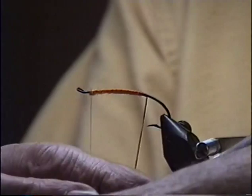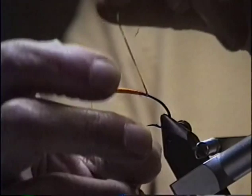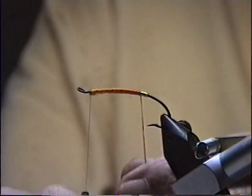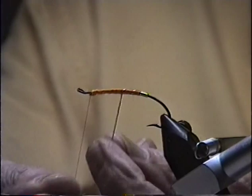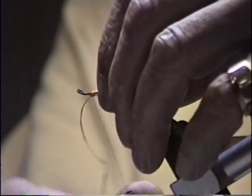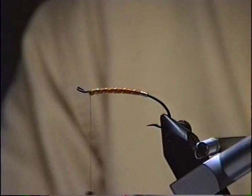You take as many close turns as you can on that empty piece of stem in the back here, and that will form your tag. In this case, it's gold. Go all the way up to the end of the body, and then wind it forward over the body. One, two, three, four, five turns. This is usually flat, oval. You can also use flat tinsel. See how easy it is to make a body for this? You can make it black, any color you want.